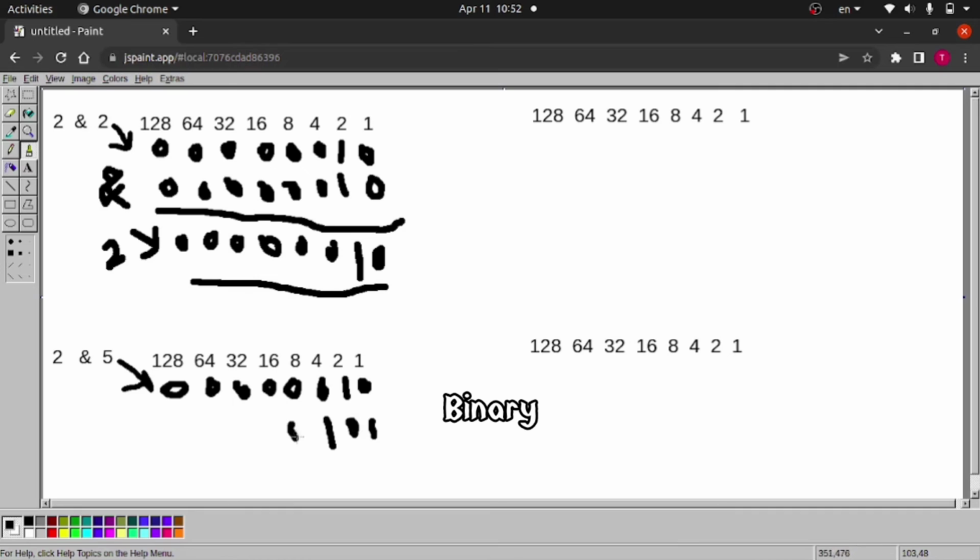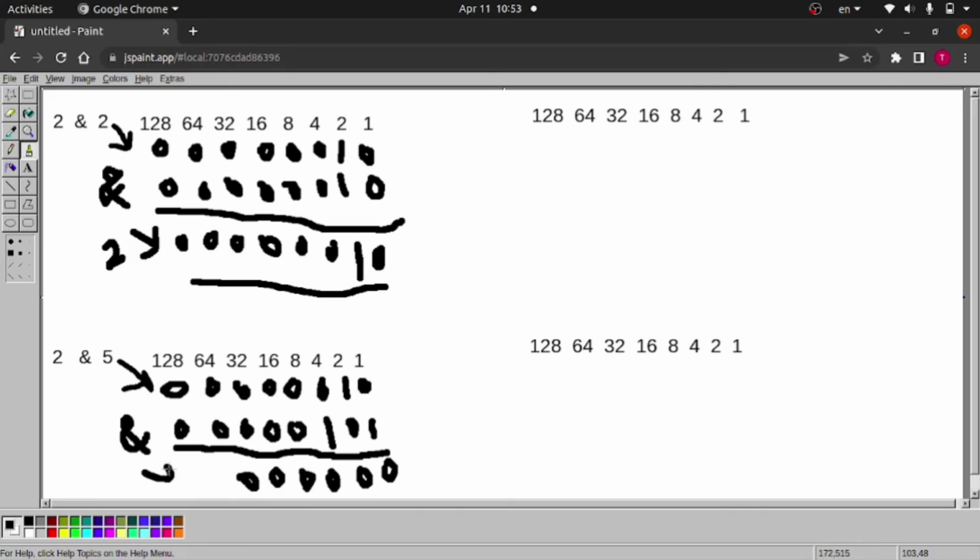So this is the binary of 5. We have to perform the AND operator on this. So if LHS and RHS both are 1, then the result will be 1. In all other cases, the result will be 0. So both are different, so the result will be 0 in all. So this is decimal 0. So our result will be 0.